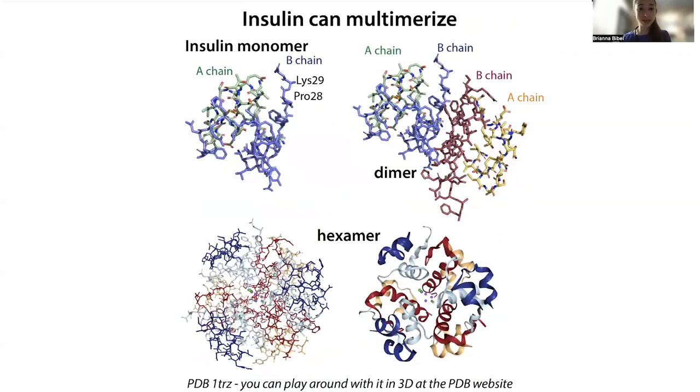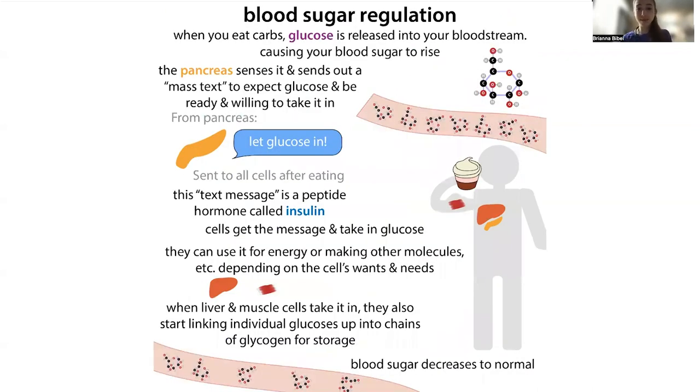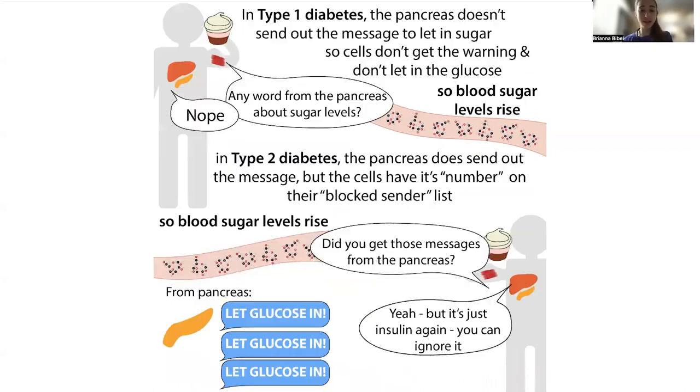Basically, when you eat sugar, your cells send out a message in the form of insulin. This signal is then recognized by receptors on cells throughout your body, and those receptors tell those cells to let glucose in and start using it. Your blood sugar levels go down as the cells take in the glucose. In the case of diabetes, the cells either aren't making enough insulin or aren't responding sufficiently to the insulin that's made, so glucose isn't getting taken in and blood sugar rises. If you could give these patients insulin made outside their body, you could compensate for this lack of insulin and get the cells to take in glucose.